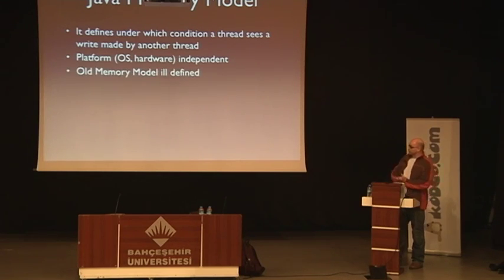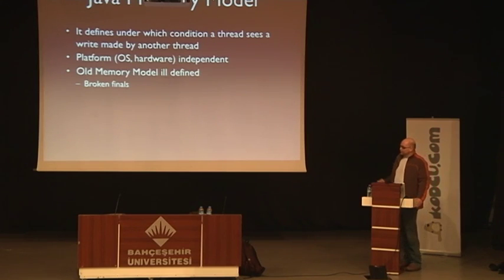And the old Java memory model, so that's the memory model before Java 1.5, was very ill-defined. It could lead to all kinds of strange things, like broken finals. So for example, if you have an integer object with a final field, then it could be that you see different values over time for that integer object. Even though you make the field final, it still can happen that the code does unexpected things. So everything before 1.4 or 1.5 is broken. And another important thing is it's missing the safe handoff mechanism, piggybacking. I will get back to that.